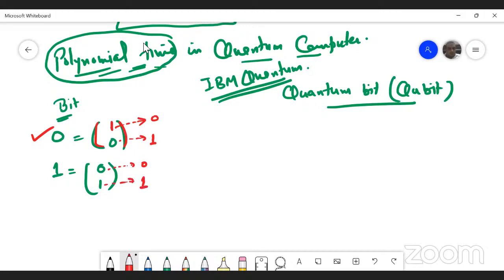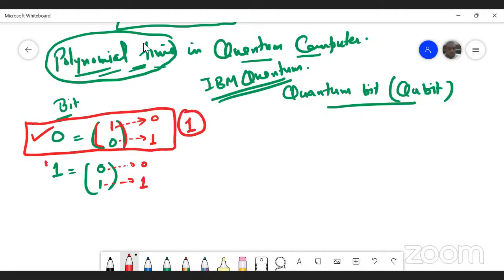So in the first case, 0 is present with probability 1. In this case, 1 is present with probability 1.